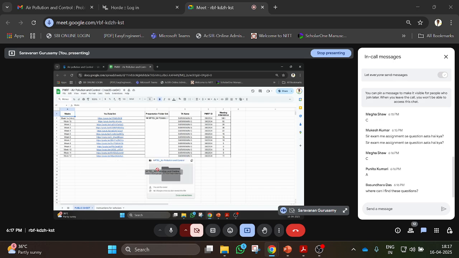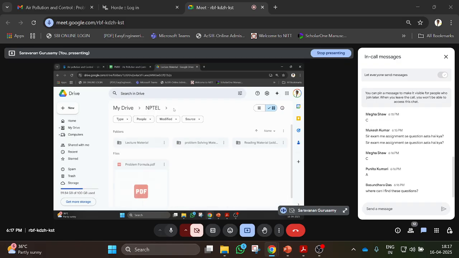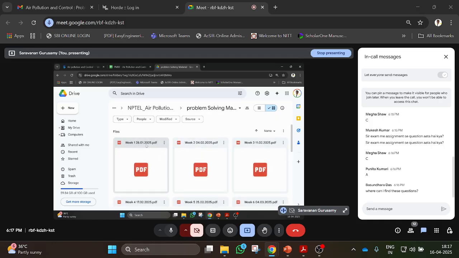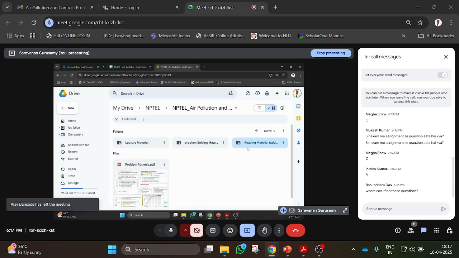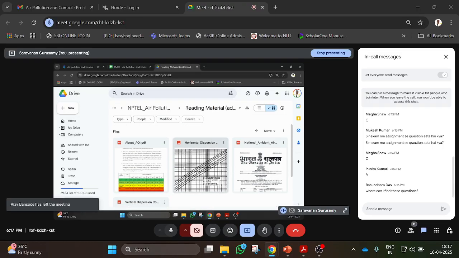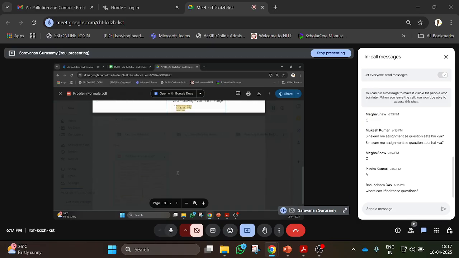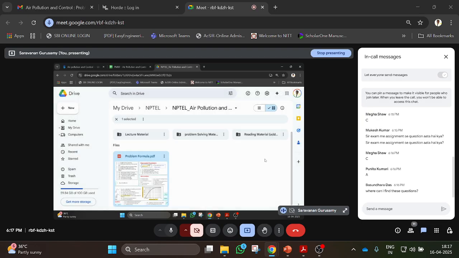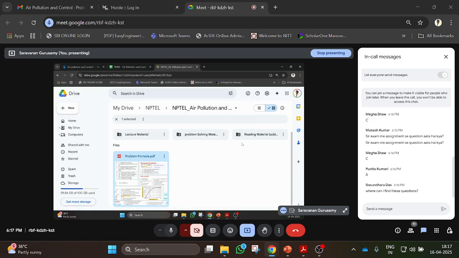And in the Google Drive folder you can find the lecture material that sir has taught. I have compiled a merged PDF of the problems I have discussed over these 12 weeks, and I have uploaded it. In the reading material I have given you some materials for solving the problems, and I have also compiled formulas and given them to you as 2-3 single sheets. This itself is enough for your revision, and I will also upload one more points to remember PPT that I am preparing now. Okay, this also I will give you. Okay, yeah. So hope I answered your question.